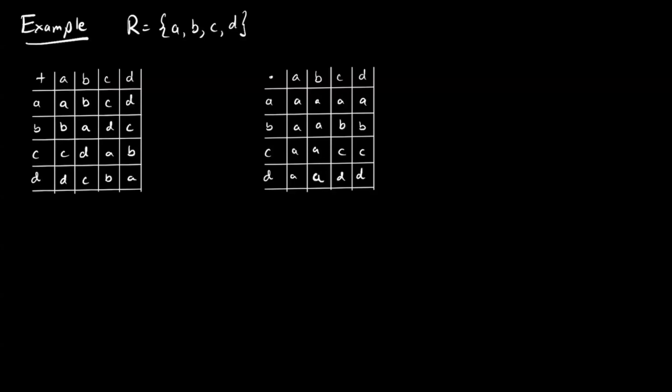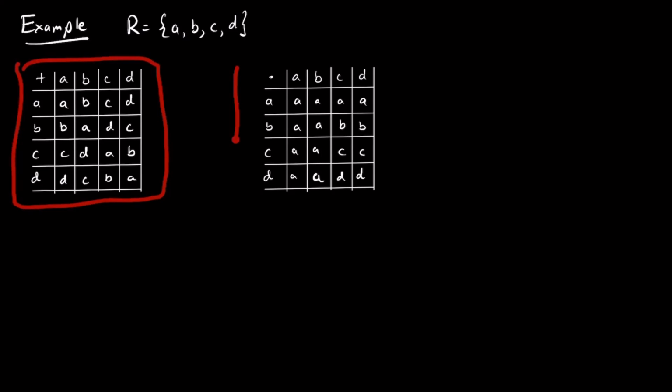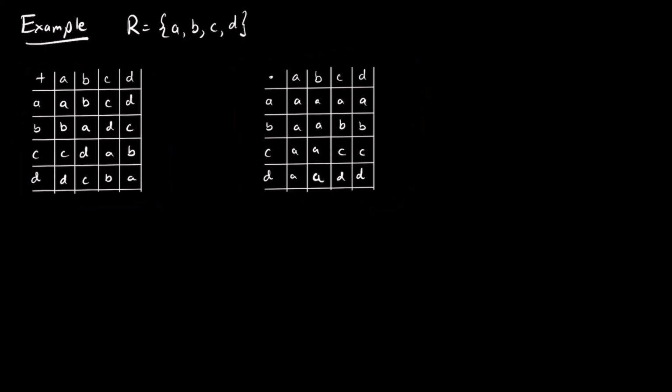Okay, and here's a rather strange example of a ring. Ring structures need not come from natural objects. So what I've done here is I've defined a set A, B, C, D, right? Those are the 4 elements of my set, and I've defined some kind of addition and some kind of multiplication via tables, right? So this is saying, for example, that B plus C is equal to D, right? And similarly, C plus B is equal to D.